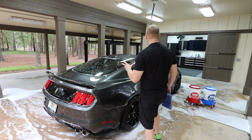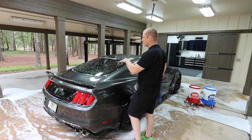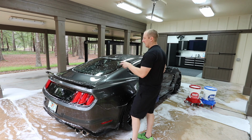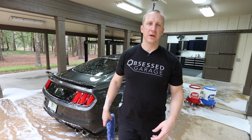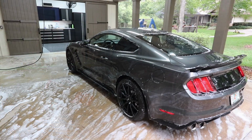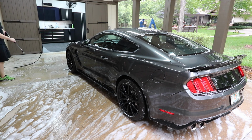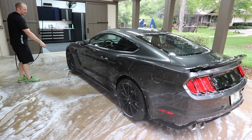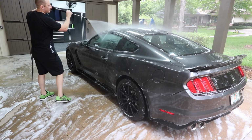So car's clean. As I rinse it, I'm going to rinse it with deionized water. I'm going to feel it and see if there's any sort of spots that need to get hit, and we'll hit them with some NanoSkin Glide and then the NanoSkin, or the Auto Scrub. Something super cool. My deionizer is still reading 0 on the TDS meter, so I'm still good.